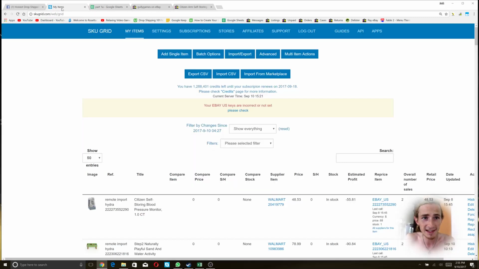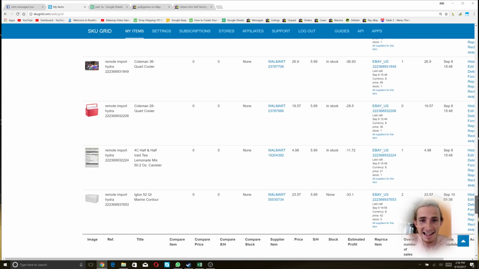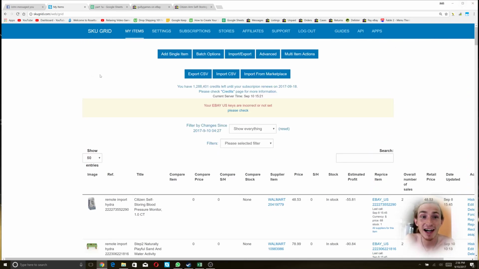There's an important distinction here to make. I have about 80,000 items, right? And I could just export my CSV, and then it would give me all of my items in one document. This is a little bit misleading because when you are adding your items back into SKUgrid, you cannot use a document that big. It will not work. You have to break the document up into smaller file sizes. So I use 2,500 lines per file, which means 80,000 items is about 32 files. It's a lot of files.